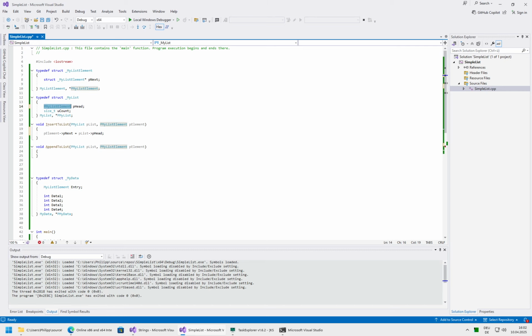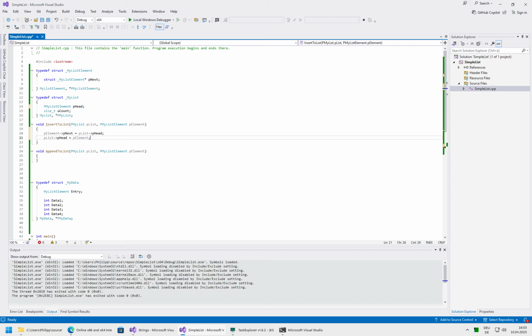If we have this p, then it already includes our asterisk, so we don't need to add the p to it. Okay. And then the simple thing we do is set head to be our new element. So basically, when a new element comes to the list, it is placed as the first element in the list, and whatever was before the first element is now pointed to by the element's next variable. It is very simple, it is very fast. So as you see here, it is quite nice.